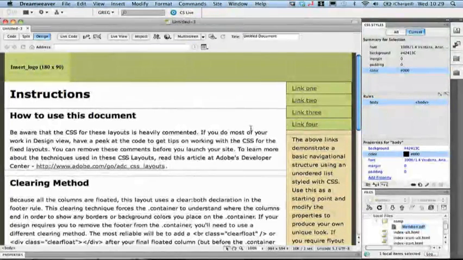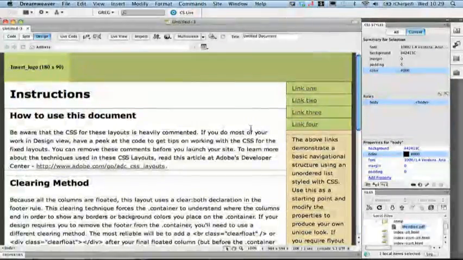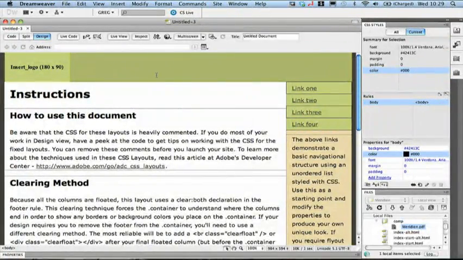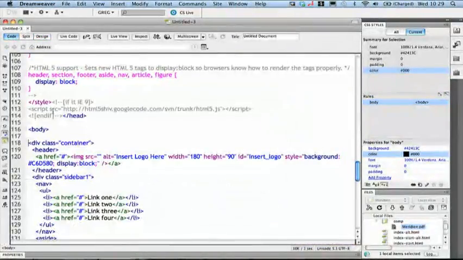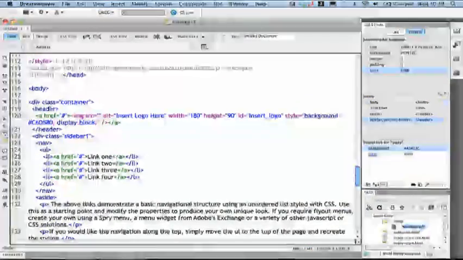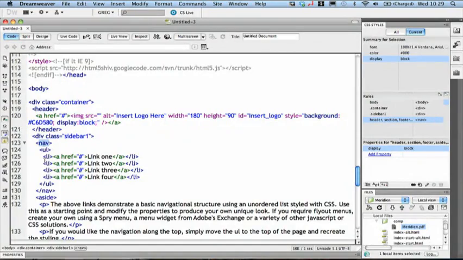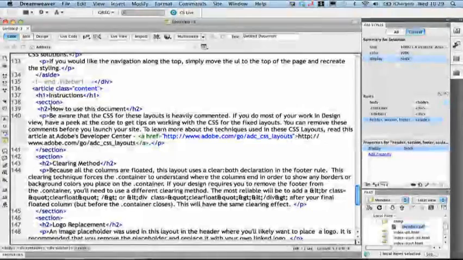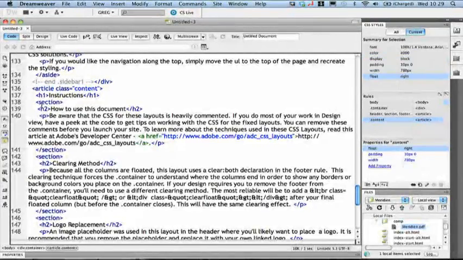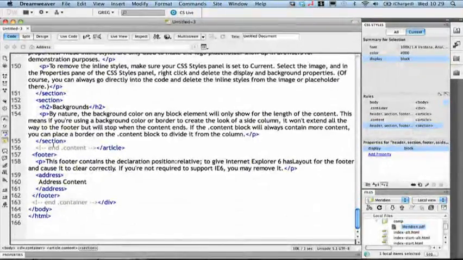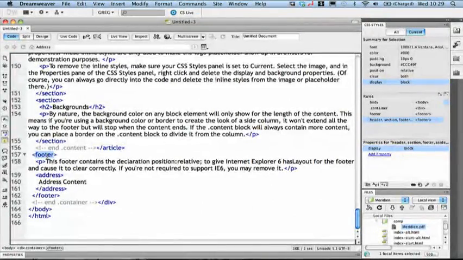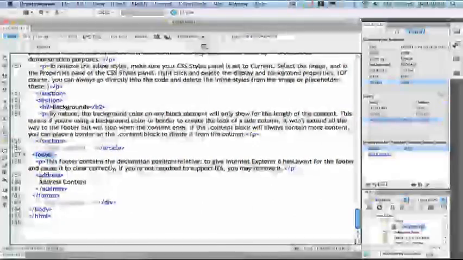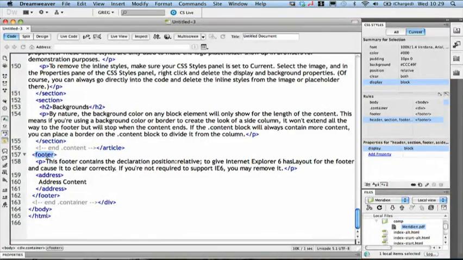Again, as I look at the page, it looks exactly the same way that the other one looked. But of course, behind the scenes, we have header, we have nav, we have aside. Further down, we have article, we have section, and all the way down at the bottom, of course, is the footer.